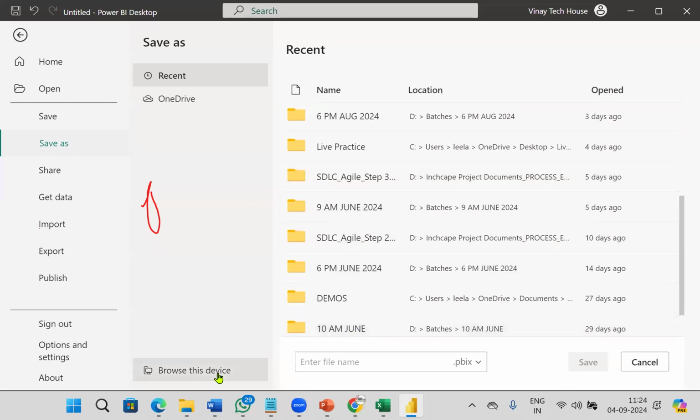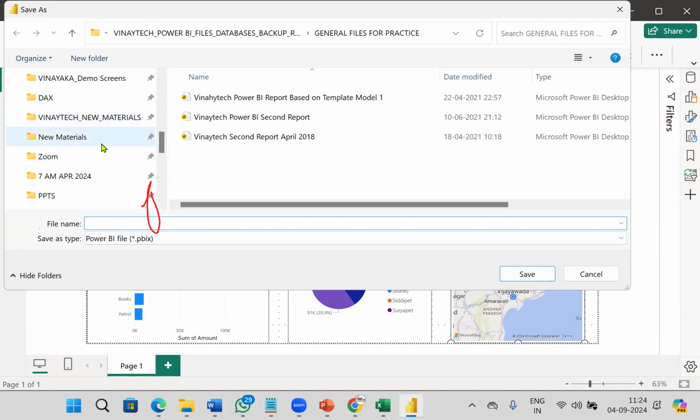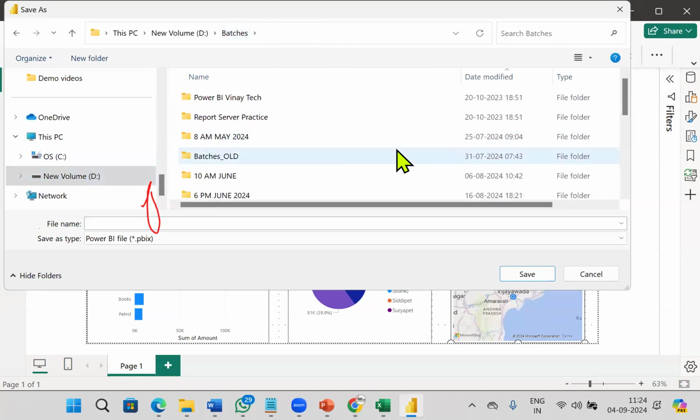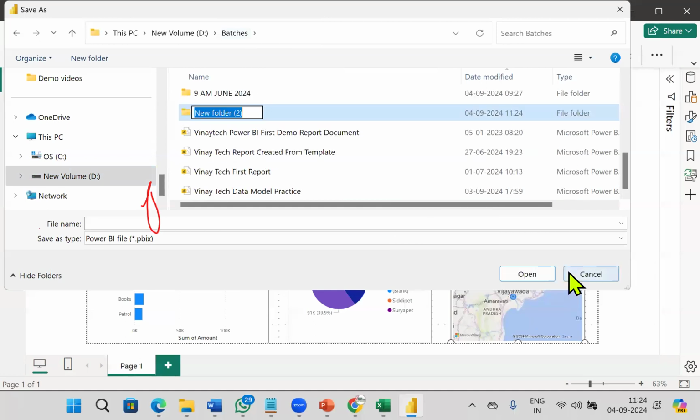And for the name, you want to create a folder, browse this device. I'll create a folder for our batch from tomorrow examples. 10 a.m. September 2024.